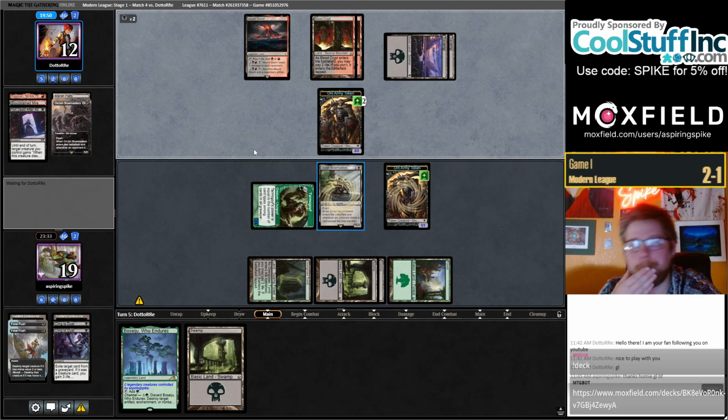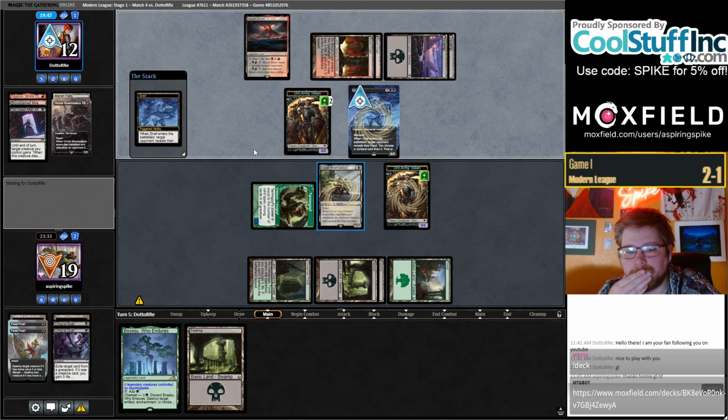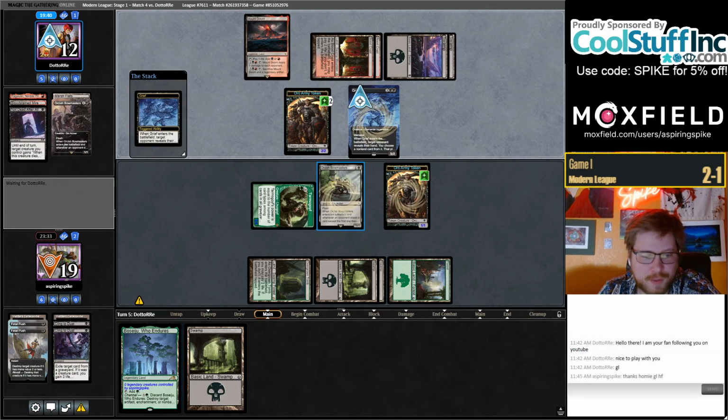Maybe a Hardcast Fury. Hardcast Grief. They get to see my lands. Man, Grief sucks. So we can escape Cling. Kind of an interesting dynamic.